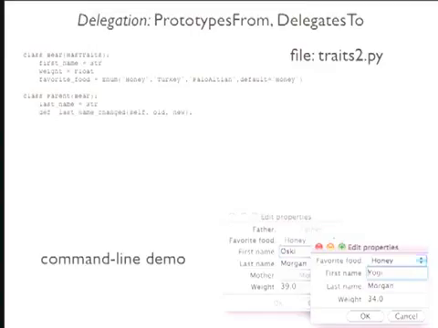I'm going to have a last name, and when that last name is changed, this is the equivalent of what we saw in tkinter, where we were watching a string and setting a watch on that string. Now we're going to see what happens when we change it. The parent's last name changed to something, and it used to be the other thing. And then I'm going to push that out to the command line.